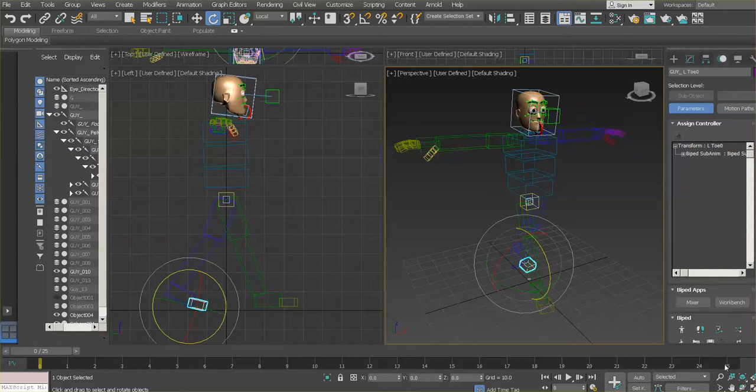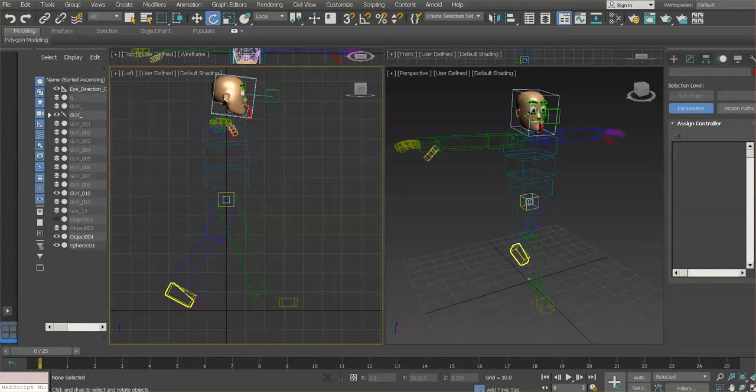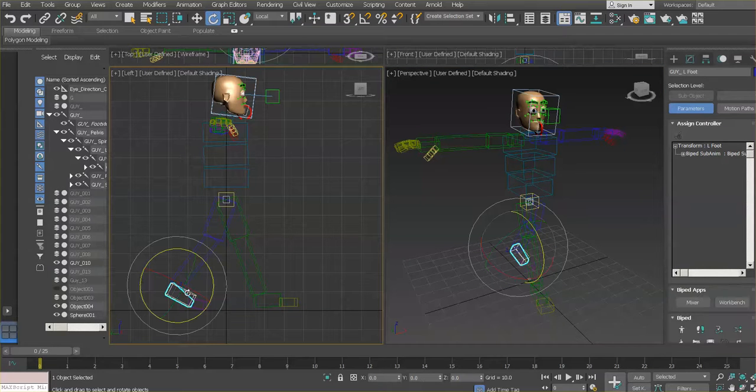When we do that, you're going to see now that we only have 25 frames, and that's what we're going to focus on. And now we can see each individual frame on the timeline as we set them. As we set the keys, we're going to see all the keys in there. So let's go to that foot that is now facing moved back.